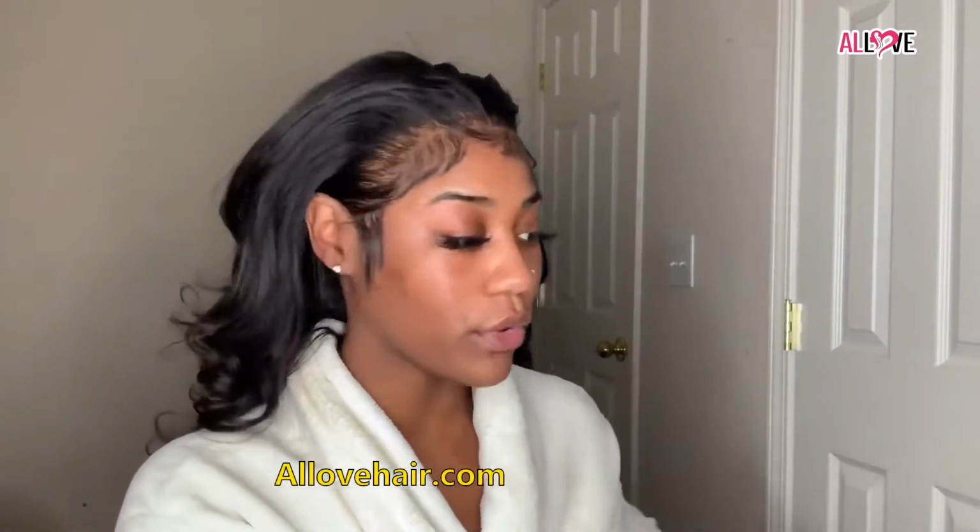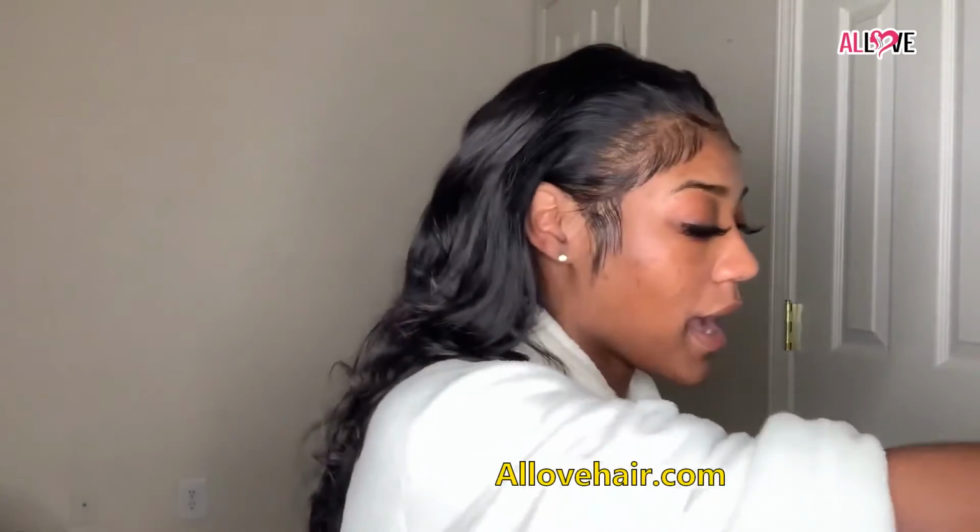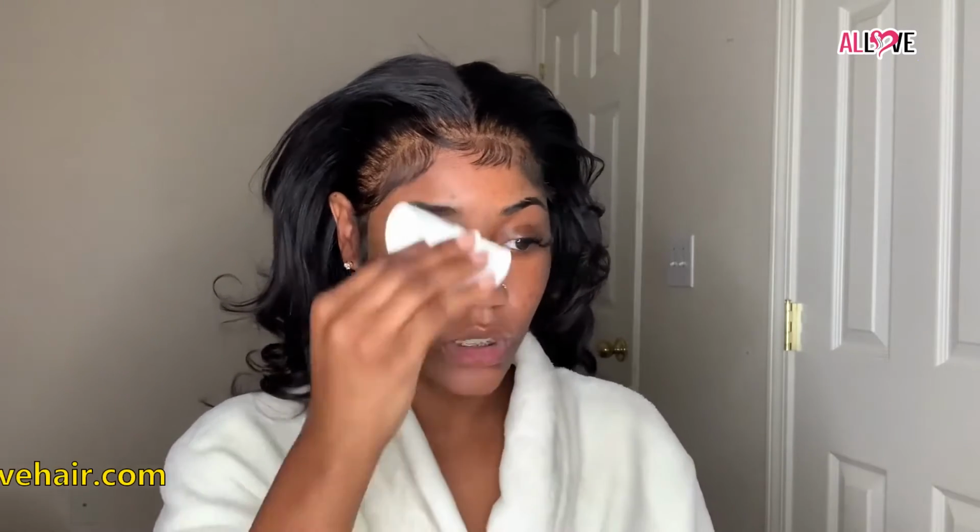So I'm gonna take a little cotton pad or cotton oval, whatever you want to call it, and just go over my eyebrows really quick with some alcohol, because I find that when my eyebrows are all the way dry, my application with my eyebrow product goes on way better.